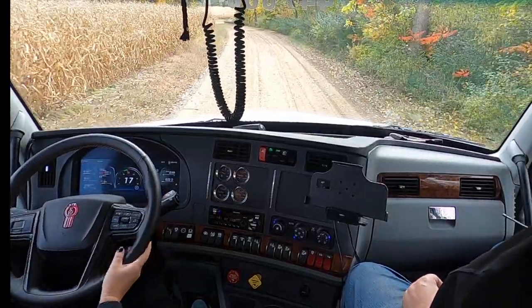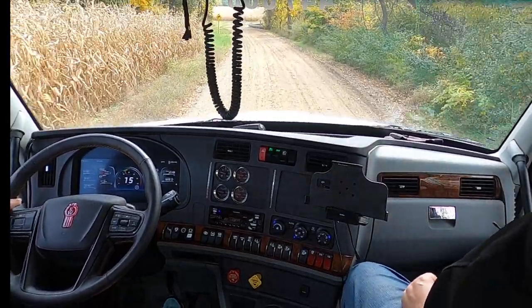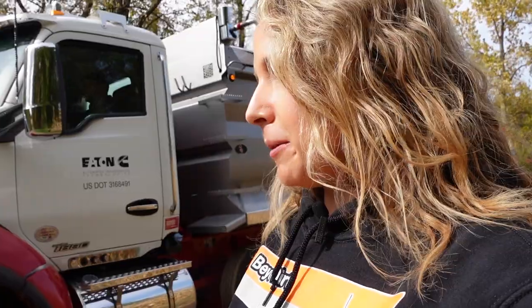Does Bobby want to drive this? You want to swap now? Yeah, you let him drive. Okay, so it's Bobby's turn, and I've been driving it for a while. Bobby was driving the other truck earlier, but I was driving this one all day, even around the loop. And it's his turn to give it a shot. It's 112,000 pounds with all the weights on the back and the load on it. I'll show you guys as he drives off.